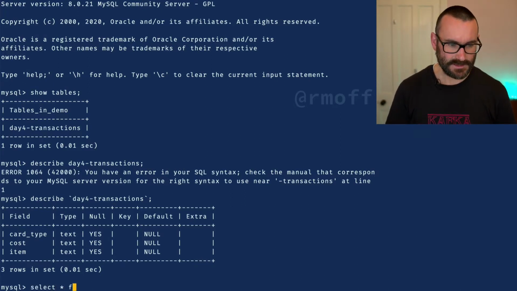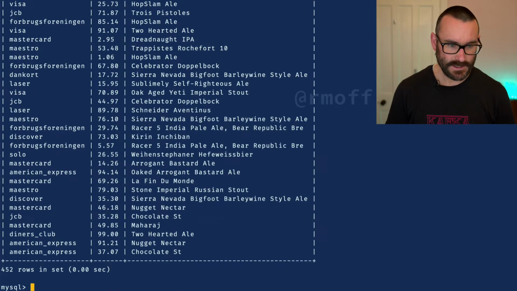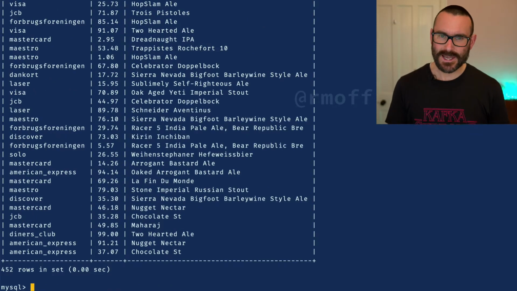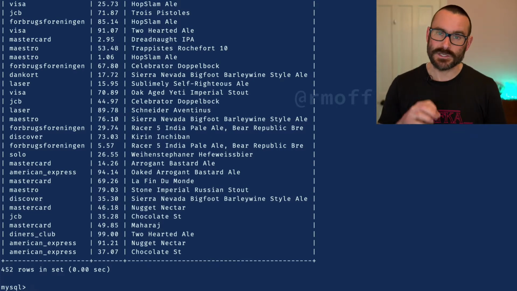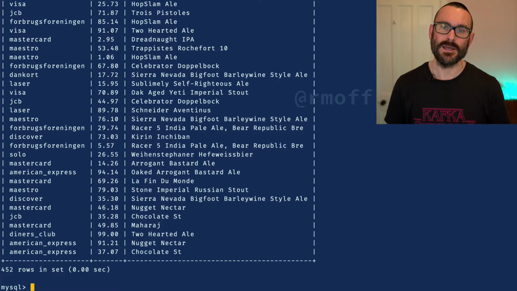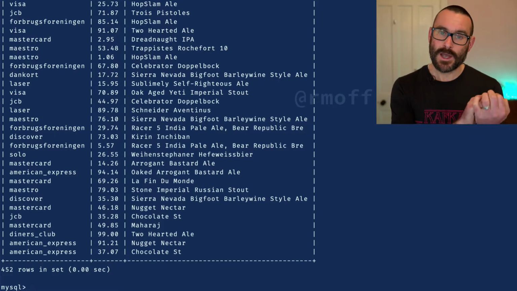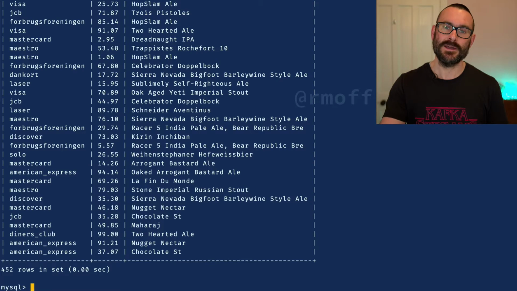We can do a select from it if we remember our backticks like this, and that works, but that object name is not really what we wanted. In this case I want to change the object name to get rid of that hyphen, probably drop that day4 prefix as well. But you may have topics on Kafka that have all sorts of namespaces in them, and the object you want to create on the target, whether database tables or Elasticsearch indices or any number of different technologies we can stream to from Kafka Connect, we want to modify that topic name as it leaves Kafka through Kafka Connect into that target system where it becomes the object name.